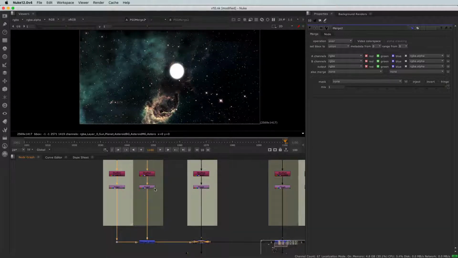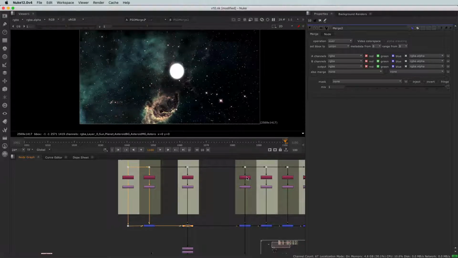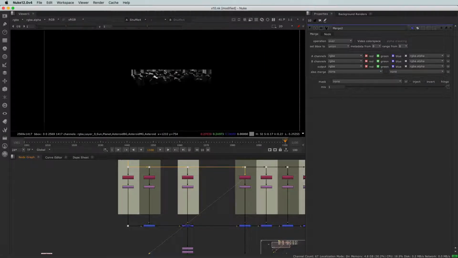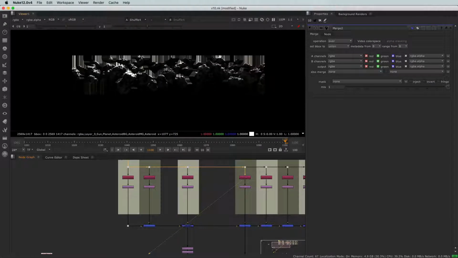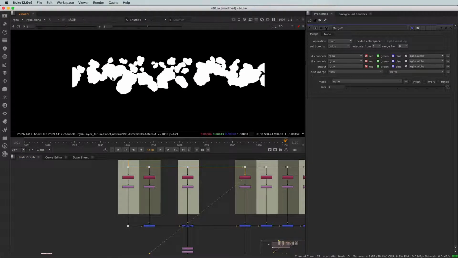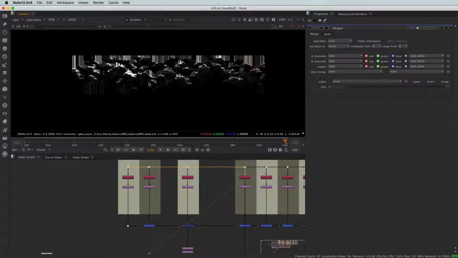Well, the thing is that those layers come out unpremultiplied. So what does it mean? Well, it's simple. Basically, we will have a RGB channel, which is the color of our pixels. And we do have as well the alpha channel, which is the transparency of our layer. And when a layer is unpremultiplied, it means that the alpha channel hasn't been applied to the RGB channels.